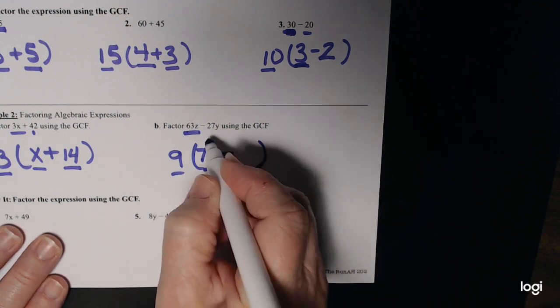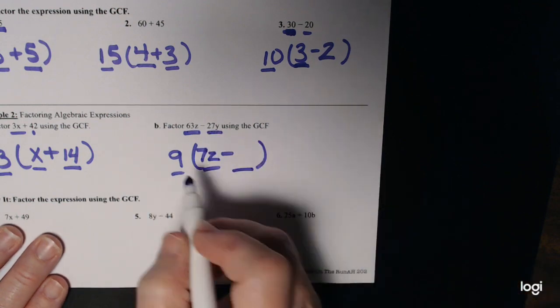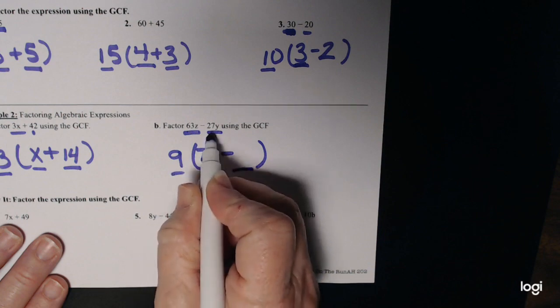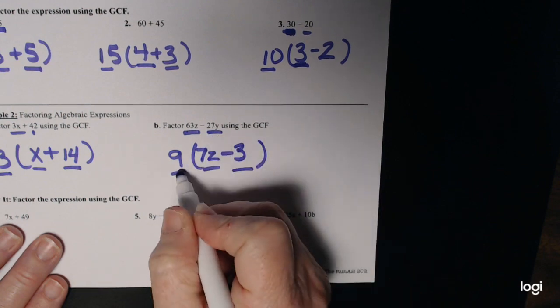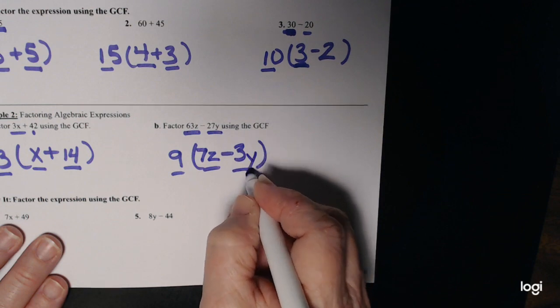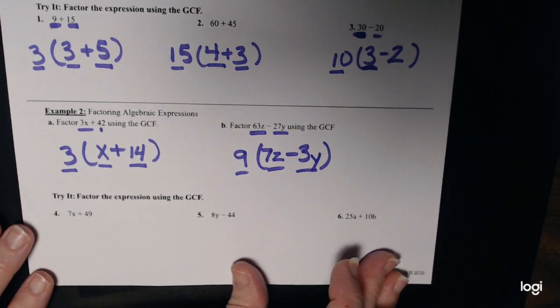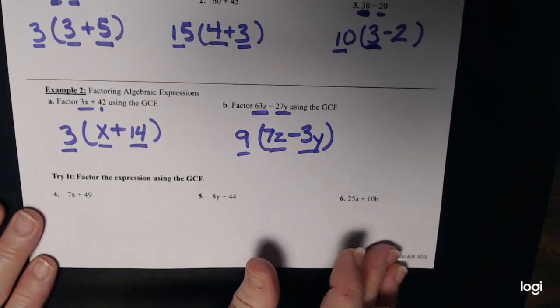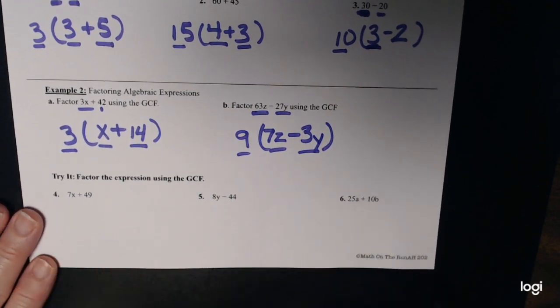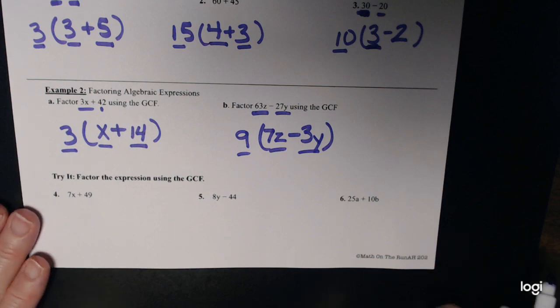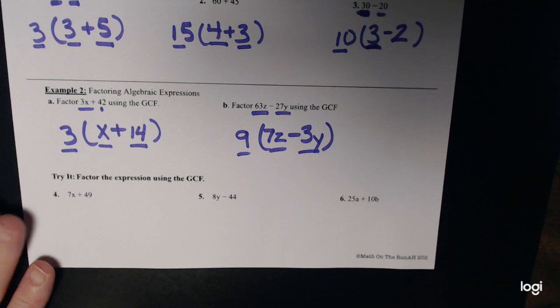9 times what would give me 27y? Well, let's see. 9 times 3 is 27, but I need the y because I need 9 times 3y to equal 27y. All right. We've got 3 more problems to look at. Same kind of thing here. I would actually like for you to pause your video if you feel comfortable doing that, and I'd like for you to go ahead and solve these problems. So please pause your video and see if you can do this on your own.